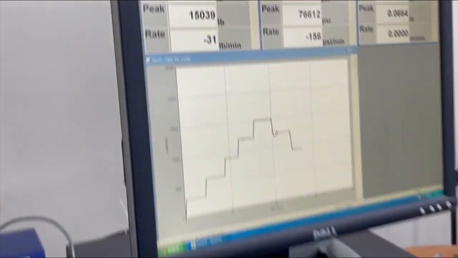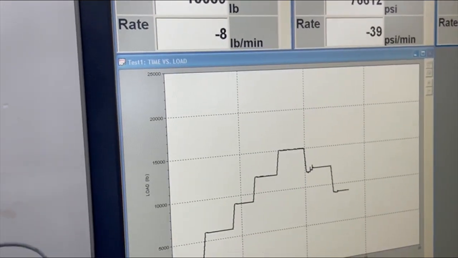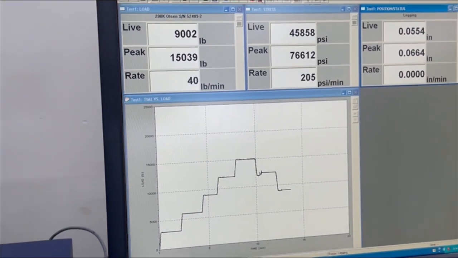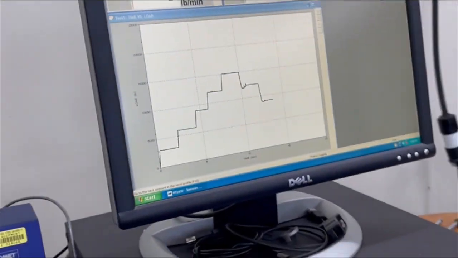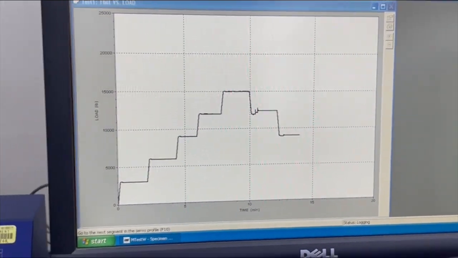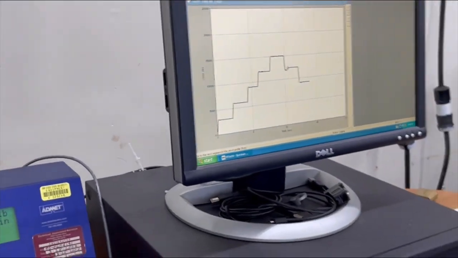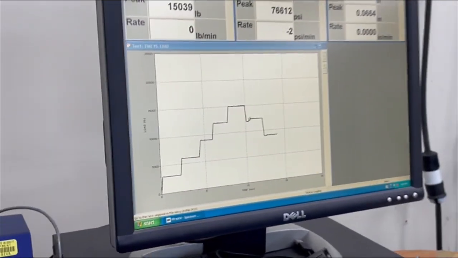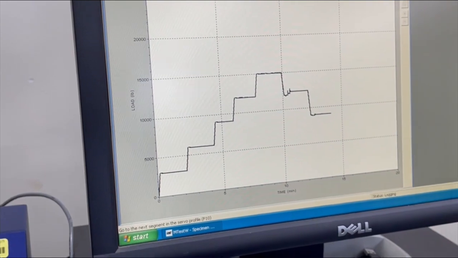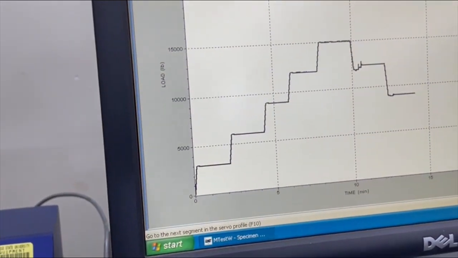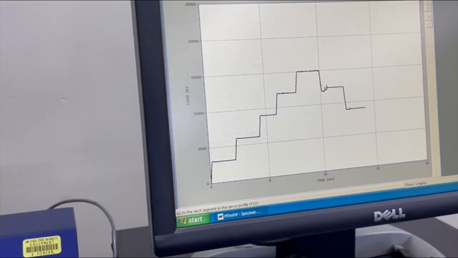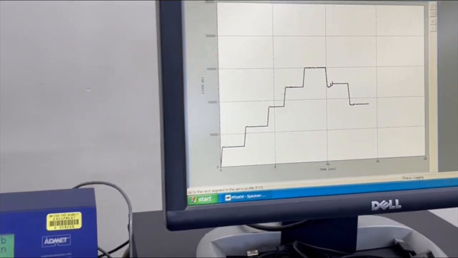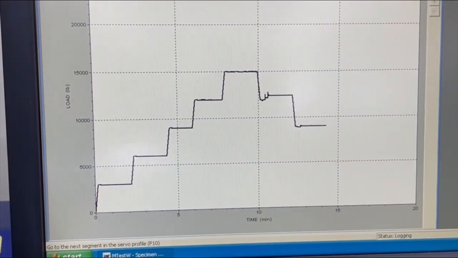Okay, so now I'm waiting for us to get back to 6,000. See that? The x-axis is time, the y-axis is load. So the next stop will be 6,000. I'm waiting for the 2 minutes to pass, and then we'll see the load drop to 6,000. I hope. Sometimes there's a glitch in the software and something weird happens, but I think this should be okay.